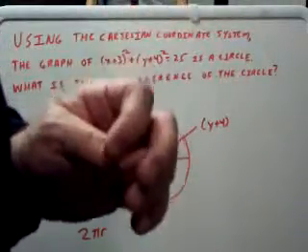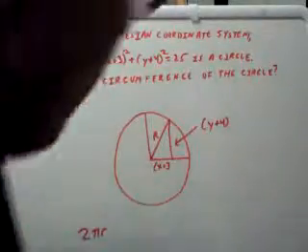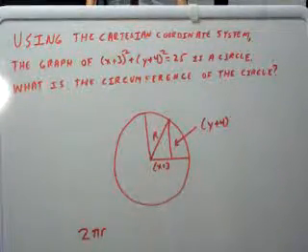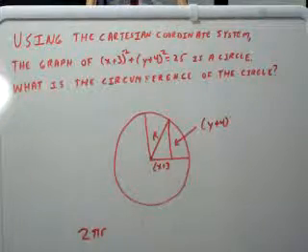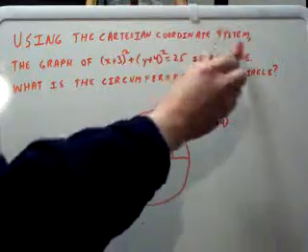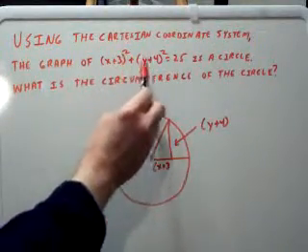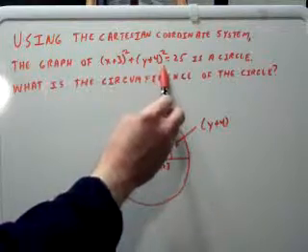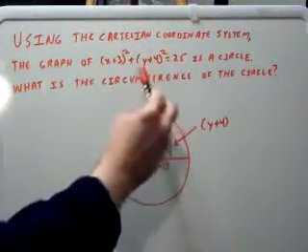I'm now going to continue my video series on ACT mathematics with this little beauty. And this is a trick question, and I'll show you where the trick actually is. It says, using the Cartesian coordinate system, the graph of (x + 3)² + (y + 4)² = 25. Okay, you see that right there?